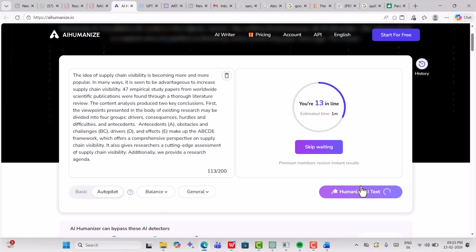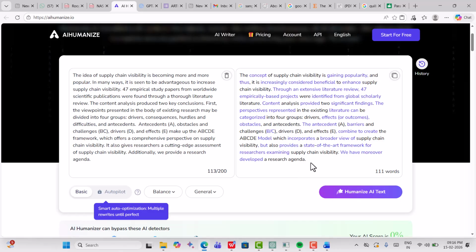Then only it will be very useful for you at the time when you are converting your project into an article, where you will not get any kind of plagiarism. Okay, so likewise, you have to take reviews. A minimum of 50 reviews you have to collect. That is very much important. Okay, let's see what we can do. There are plenty of tools. I'm teaching you a few tools. You can use them, plenty of tools are available.